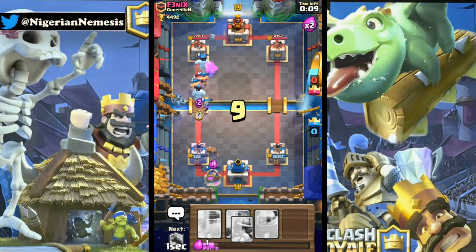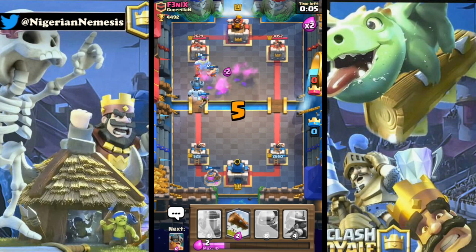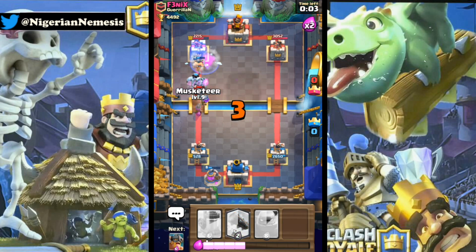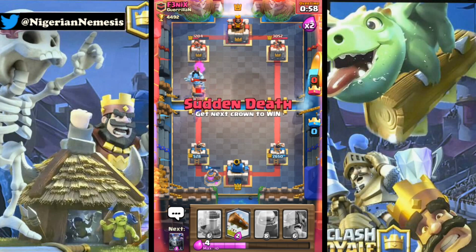We've got Elite Barbs, Ice Golem, Mega Minion, everything going on the tower. He's playing every card he has. Elixir's filling up for him. He's trying to defend. He's not going to be able to. We have an Elite Barb shredding that tower. That tower is going down.